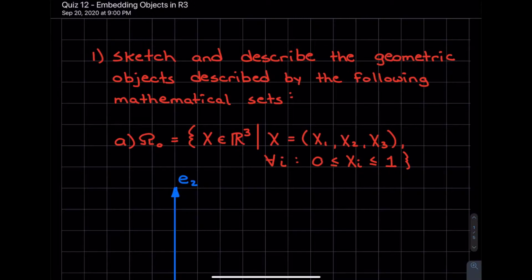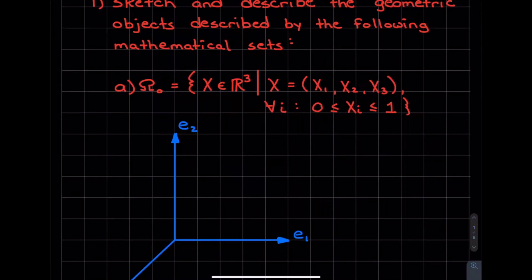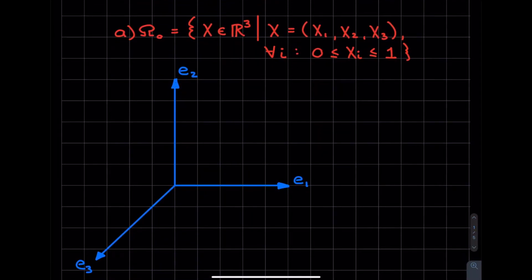All right, guys, so question 1 of the quiz says, sketch and describe the geometric objects described by the following mathematical sets. So in this question, we're going to be given a bunch of ugly looking math equations, and we're going to have to figure out, okay, what does this object represent? Now, I have found that there are a couple little tricks in this to kind of guide you on the right path, the right direction, but some of it's just going to be straight up intuition. So we're going to go through that, and hopefully it can make more sense, I guess would be the words I'm trying to say.